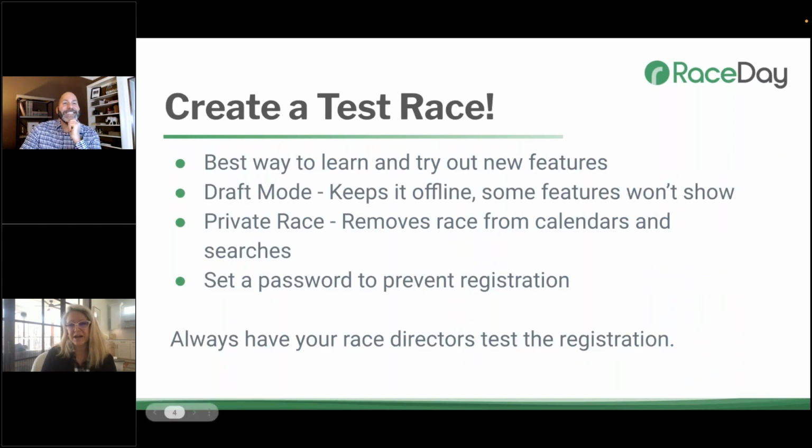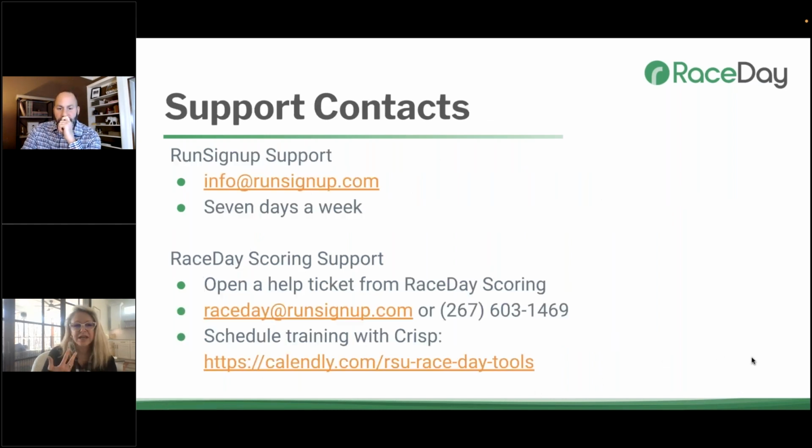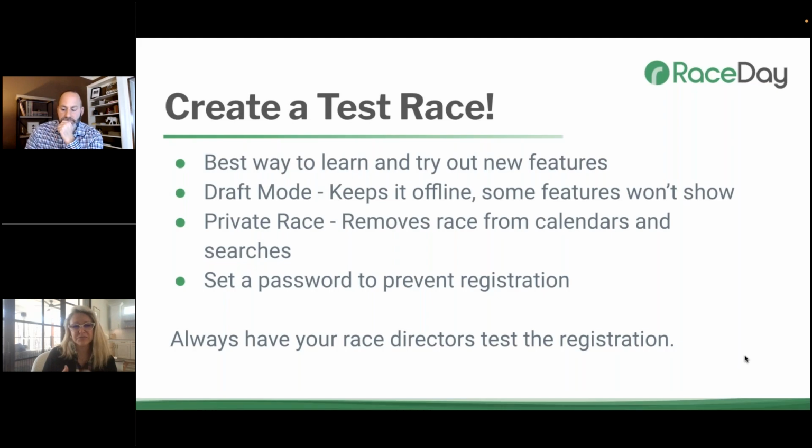One of the great things to do is to create a test race. If you're trying out the new website and everything, that's probably the best thing to do. Just keep it in draft mode. That keeps it offline and the features won't show, and set a password to prevent registration. And then we'd definitely encourage you to have your race directors test the registration and make sure that it's correct.